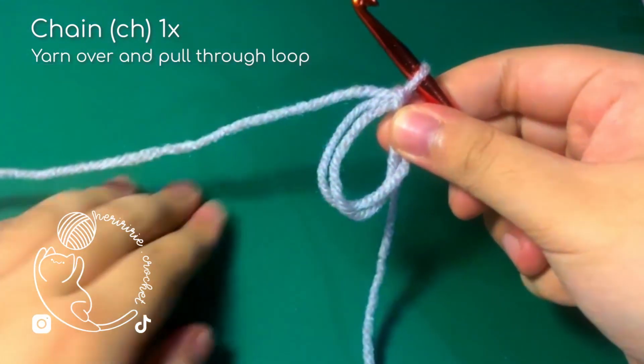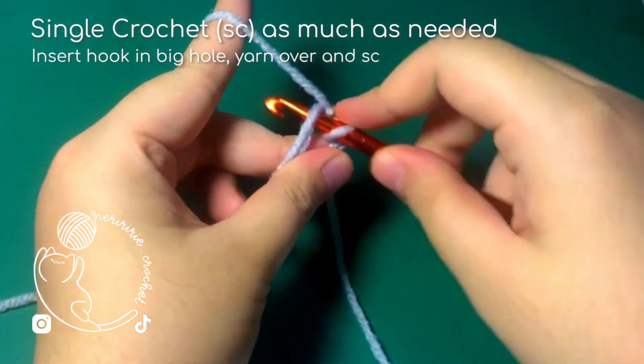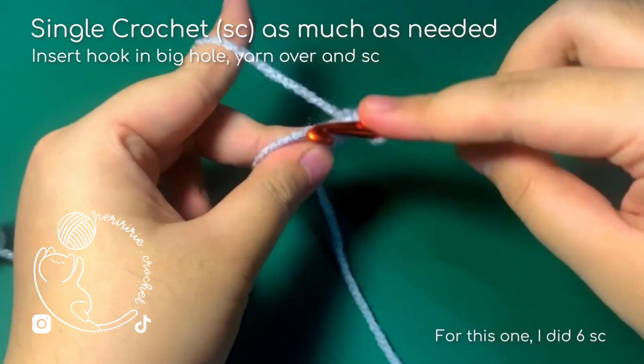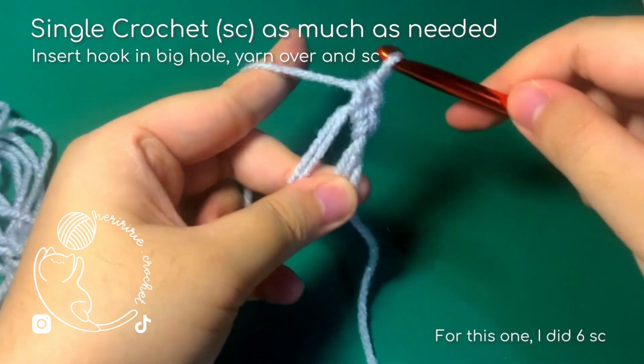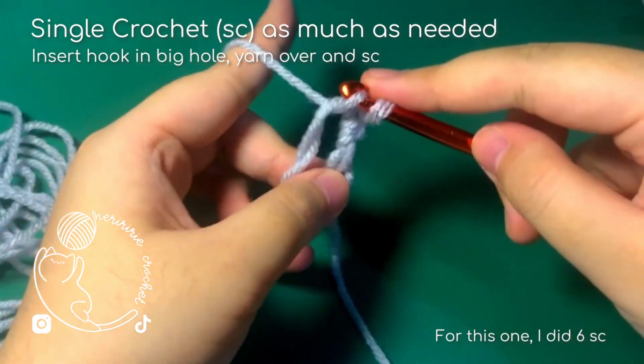Now that you have made your chain, it's time to make single crochet. Insert your hook into the big loop, yarn over, and do a single crochet. Now keep making single crochet until you have enough single crochet as stated in the pattern.